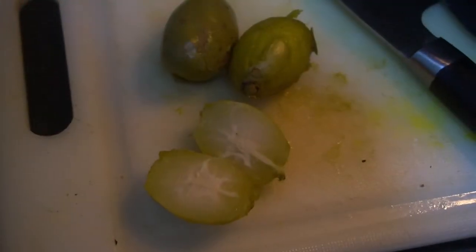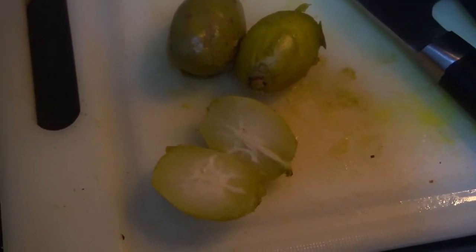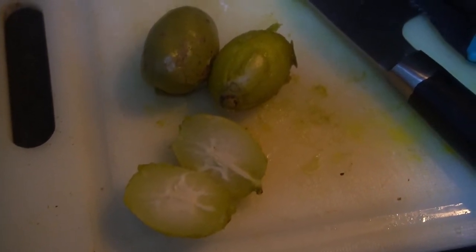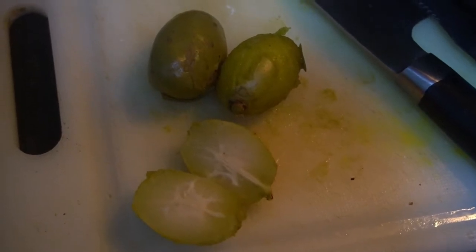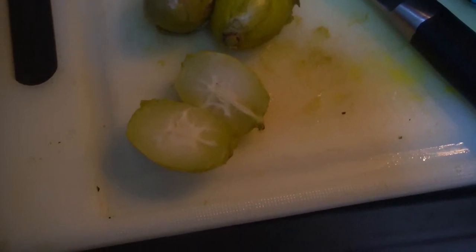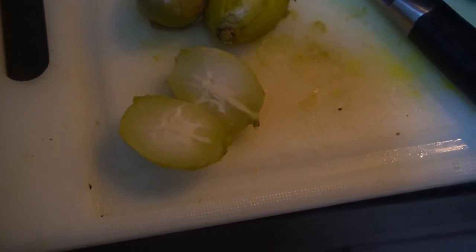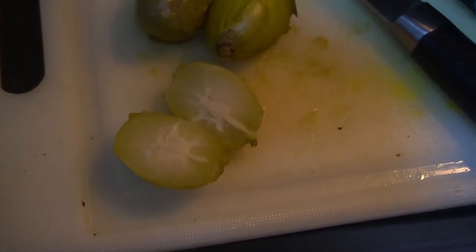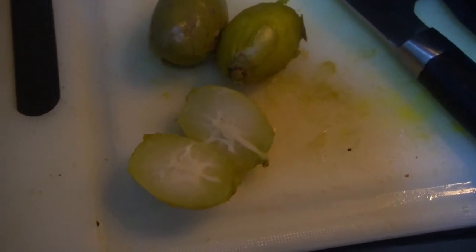So you can see that the parboiled fruit didn't take long to get to the point where the skin was coming off the fruit. At the top of the frame here you can see how the skin is really just coming right off even after just a few minutes of boiling. And once I'd peeled them, I cut open one, so as you can see it has a kind of core like a regular apple, except that it's all edible. And after only a few minutes the fruit is really quite soft. So what I'm going to do now is just quarter them all and put them in a baking dish and then cover with my crumble.